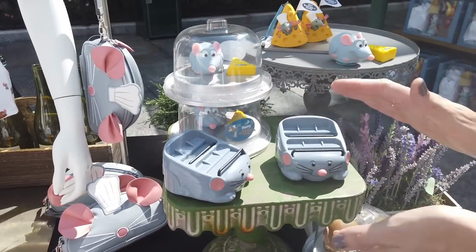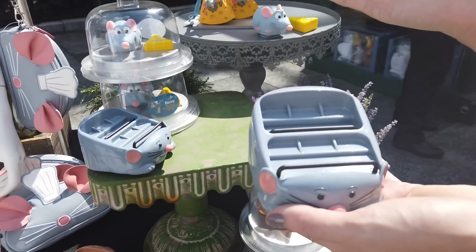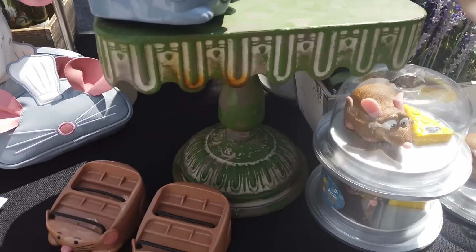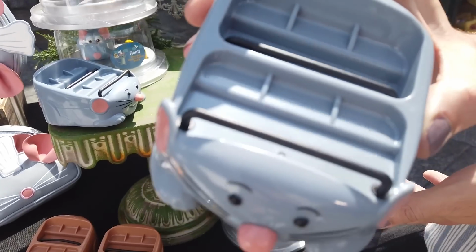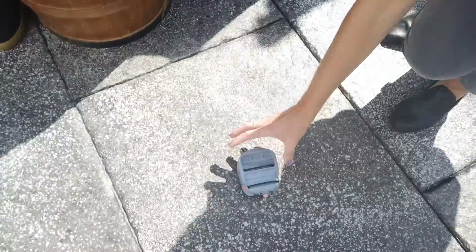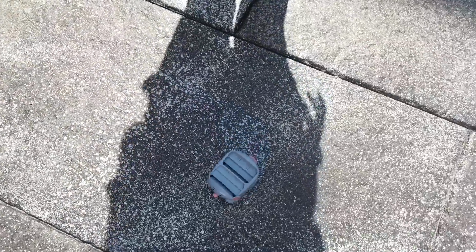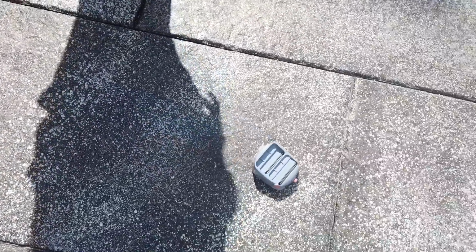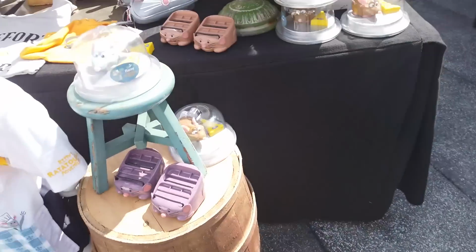Been on the attraction. These are the attraction vehicles. So this is our toy. It comes in three different colors, just like you see in the attraction. And it has a sound feature, so it'll play the music that you hear, and it will actually kind of scurry around too, just like you do in the attraction. Oh my gosh! That is so cute. My nephews are gonna freak out over that. I just found their Christmas present. I hope you're not watching. Actually, I hope you are, but pretend you didn't hear that.